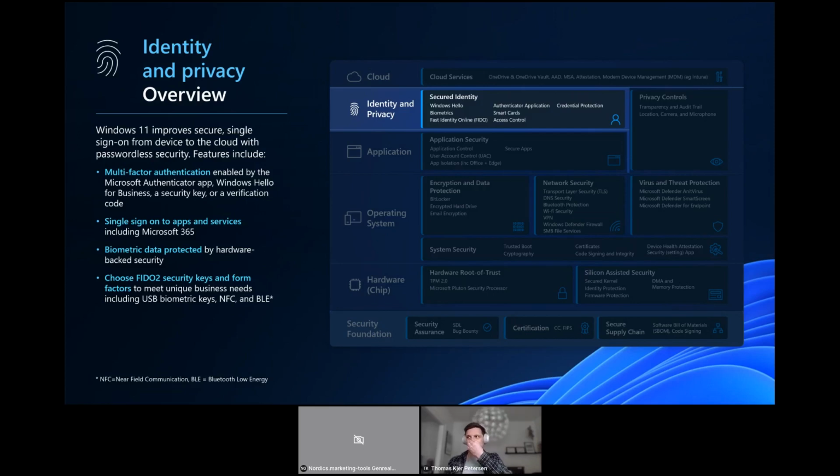So as I said, with Windows Hello, you have the option of using fingerprint, you can use a PIN code, you can use facial recognition as well. Those are the things that you can use with Windows Hello, but of course, setting up your two-factor authentication makes a big difference as well.